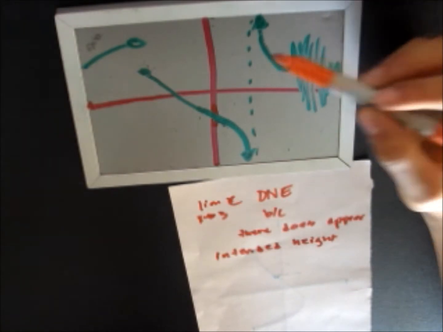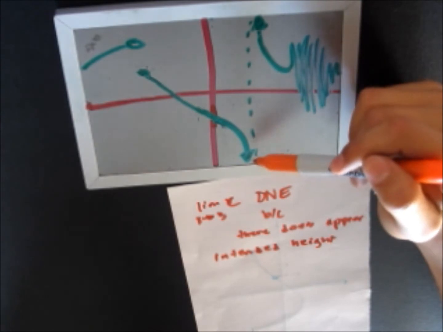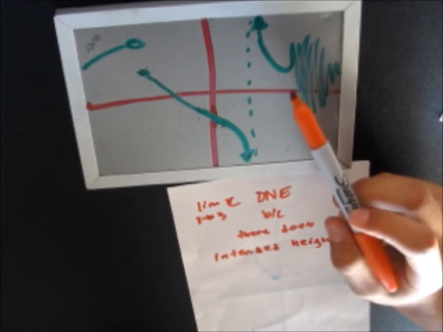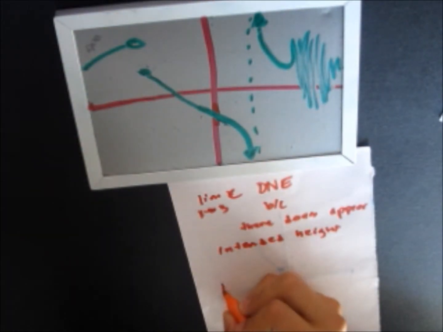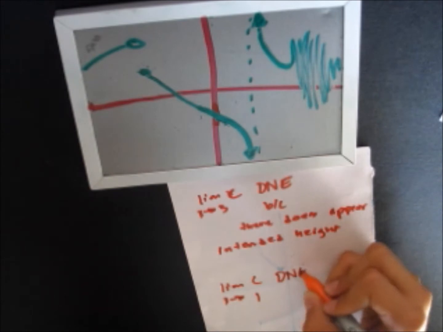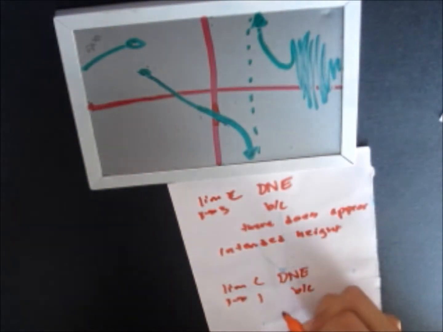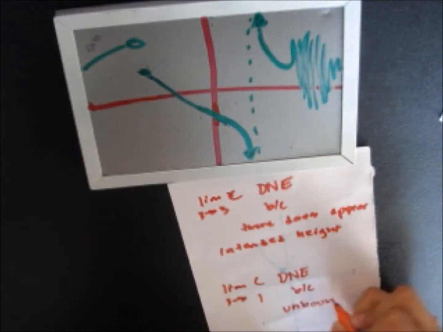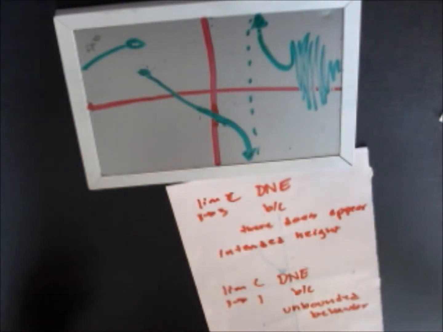And as we move on towards the left, we find an infinite discontinuity, also known as a vertical asymptote. And when writing this, you can just say that the limit of c as x approaches, let's say, 1, does not exist due to unbounded behavior, which can be seen because this goes infinitely up as this goes infinitely down.